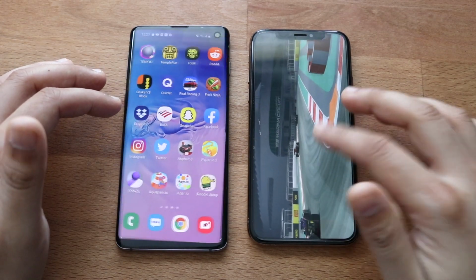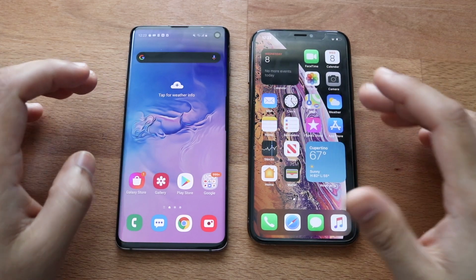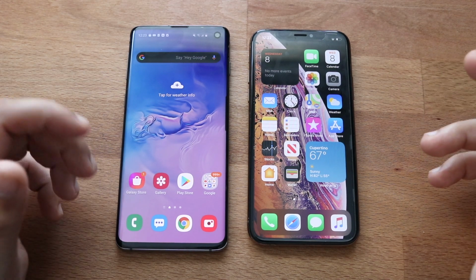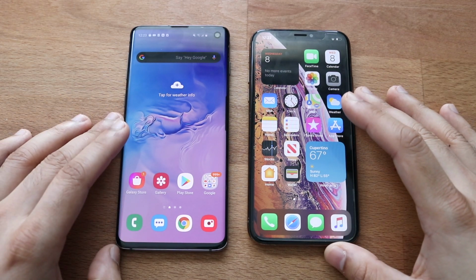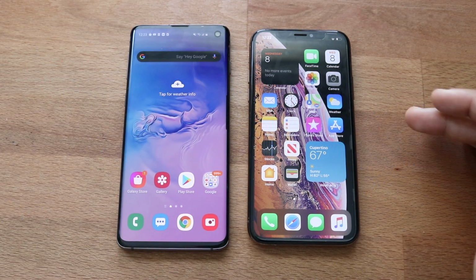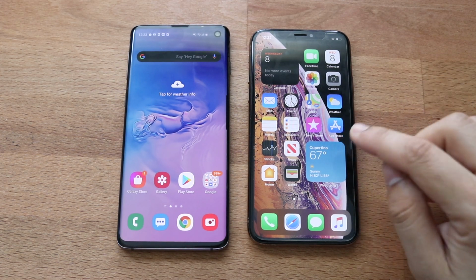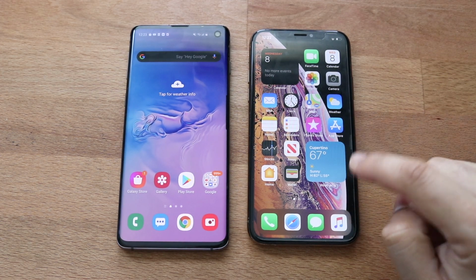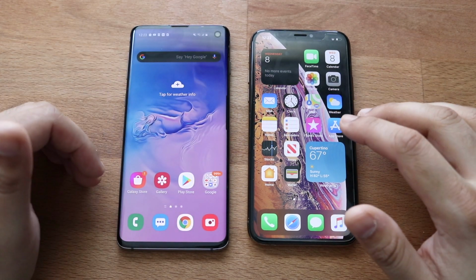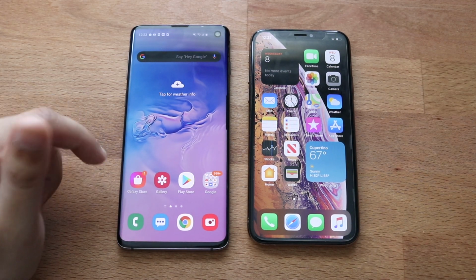Now, when it comes down to battery life and everything like that, there's going to be discrepancies, there's going to be differences, mostly because iOS 14 is in beta form. By the time it comes out officially, then we're going to see some pretty noticeable changes. But as of right now, I think this is basically where I stand. On the iOS 14 side, going from one version to the other, I think we saw better improvements and bigger functionality increases on iOS 14 than on the Android 10 counterpart going from Android 9 to Android 10.